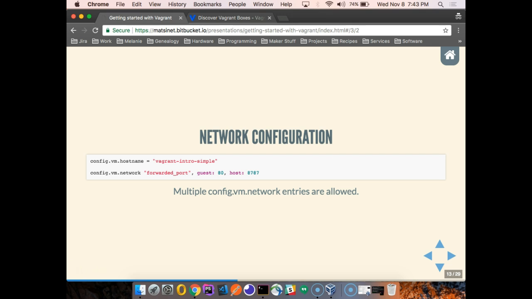If you need to share out, well, SSH is always shared out by default, so you just need to figure out what port that's on. And then, let's say you had MySQL or Redis, and you need to connect clients there, you're going to want to share those ports out as well so that you can access those from your local client instead of having to always go into the VM to grab those. This literally takes care of your network port sharing and everything. Every time it stands up, it'll do this for you.